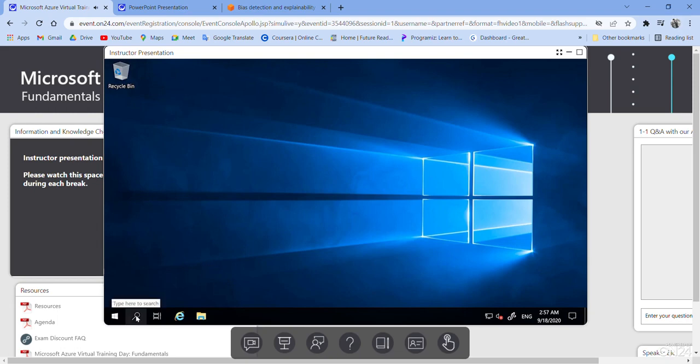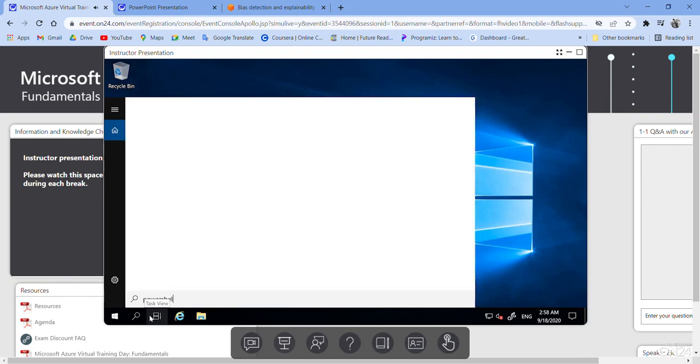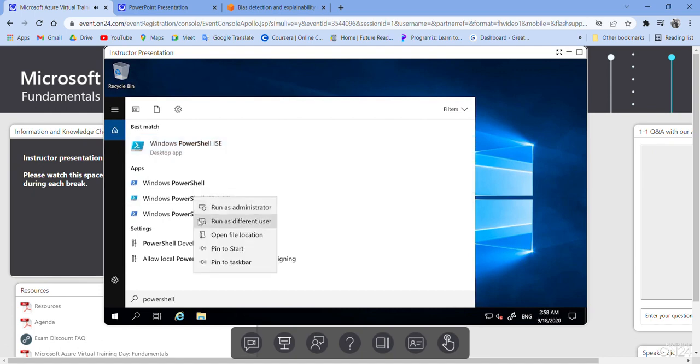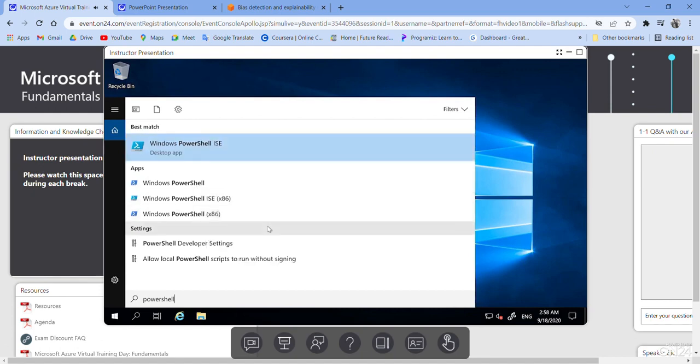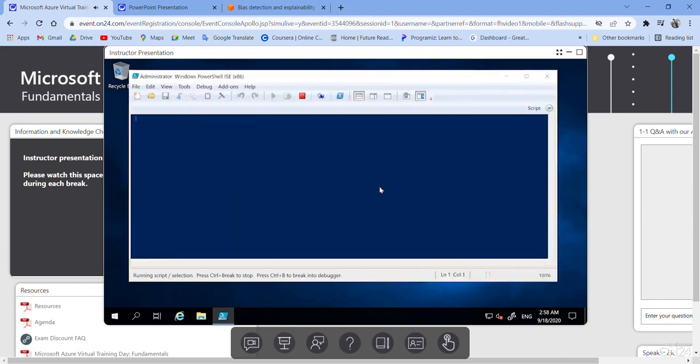Let's go in. I'm going to get to PowerShell, searching for it in the bottom here. There it is there, and I'm going to sign in as admin. Here I am in my PowerShell session. It's just starting up. There I go. And that's my user that I'm signed in with.